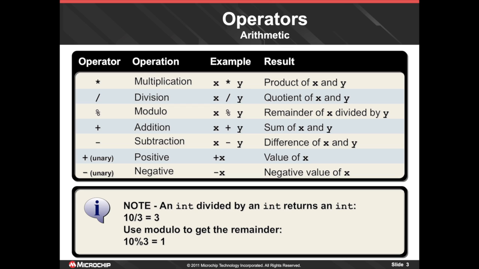One that you may need a review on is the modulus operator. There are many applications for this operator, but its basic function is to return the remainder of an integer division operation. For example, here we have 10 modulus 3. It goes into 10 three times and gives you a remainder of 1. Also note that when an integer is divided by another integer, it always gives you an integer, and the decimal portion that should be there is cut out. This summary is what you should focus on, and understand all of these different arithmetic operators.